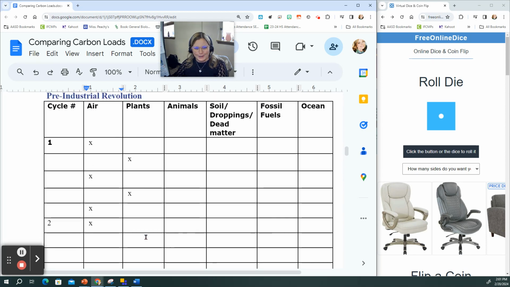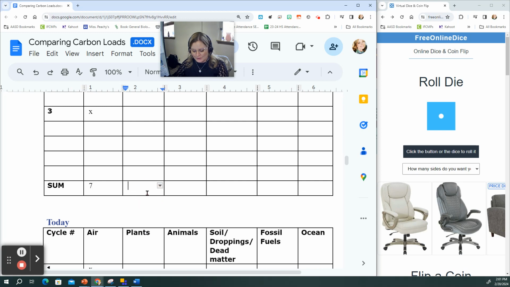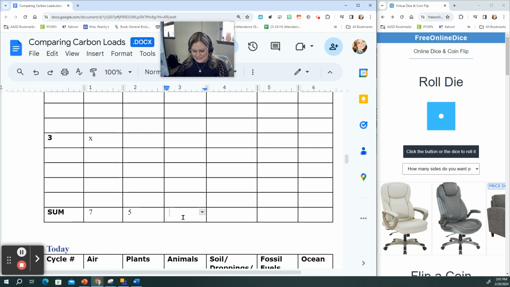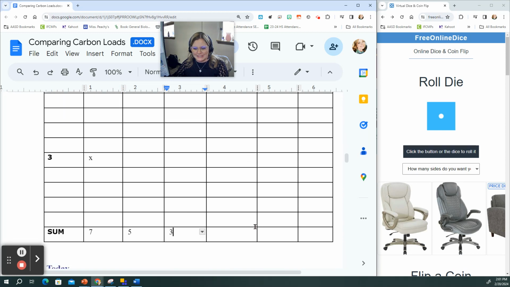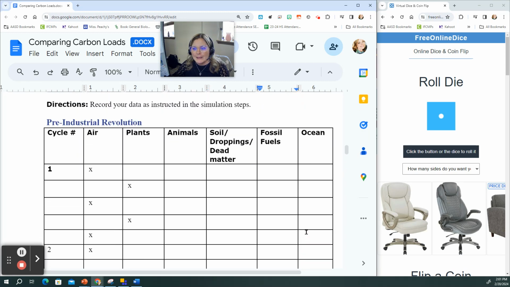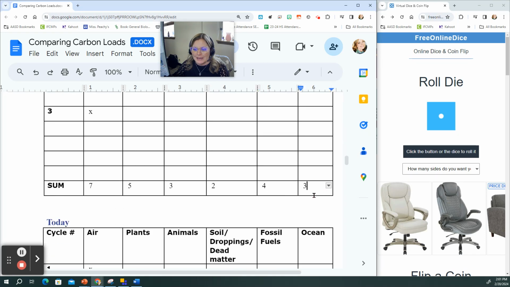Maybe in plants, we end up with 5. Maybe in animals, we end up with 3. Maybe in soil, these are just made up numbers, so don't use them. In soil, we end up with 2. Maybe fossil fuels, we end up with 4. Maybe ocean, we end up with 3, right?